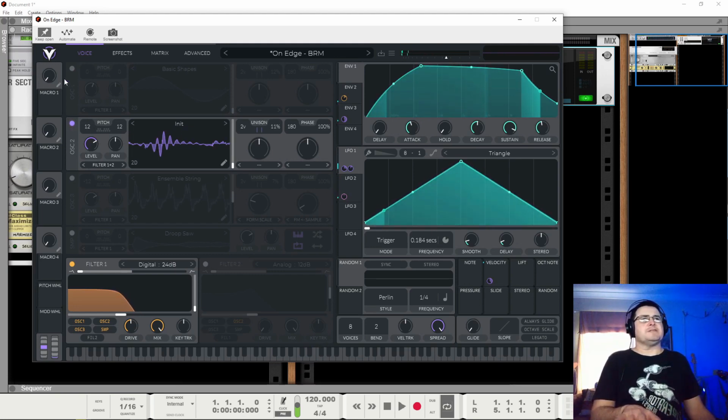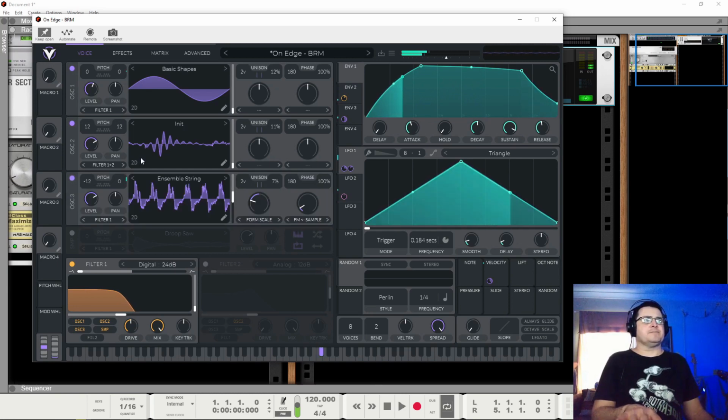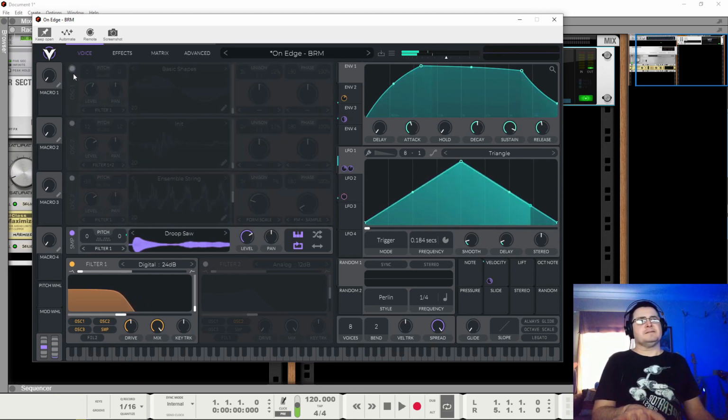What is this? Where'd this come from? Oh, this is affecting something else. Oscillator 3 is in the game, but it's being FM'd from the sample, which is here. So that's our sample there.